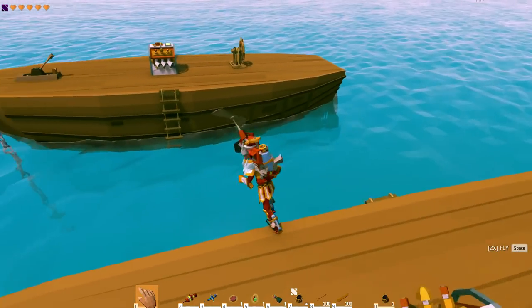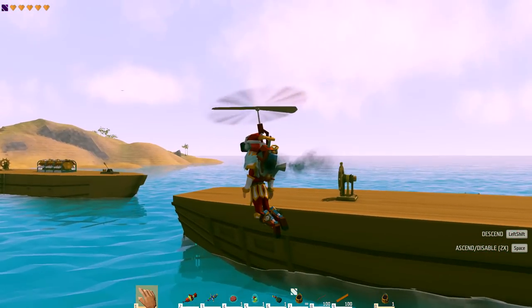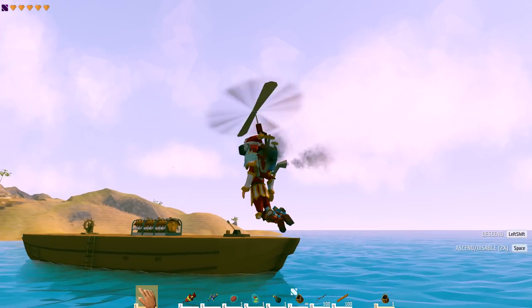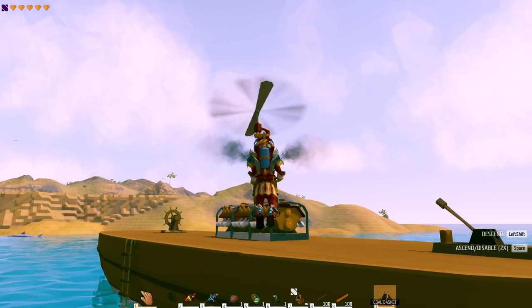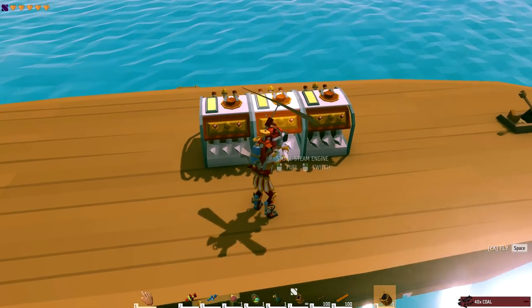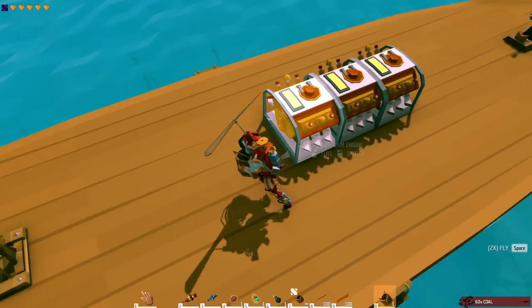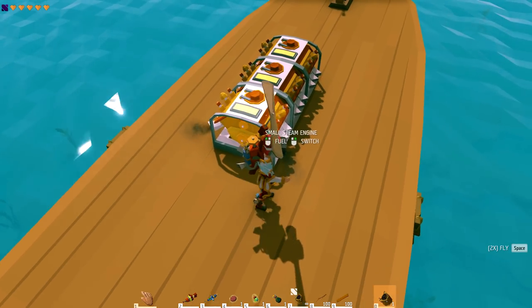Drop that anchor. Shut that thing off. Is this still running? Yep. Shut that off. I really don't know how long the engines run. I might time them one day. All right, let's go. We'll put some coal in these three. It's lit up at the top. I don't know why, but they light up when they fuel.